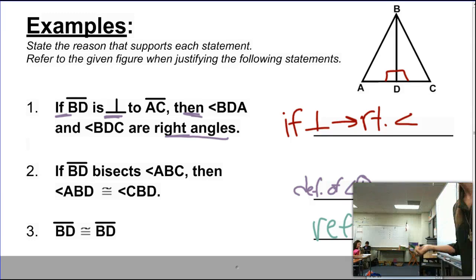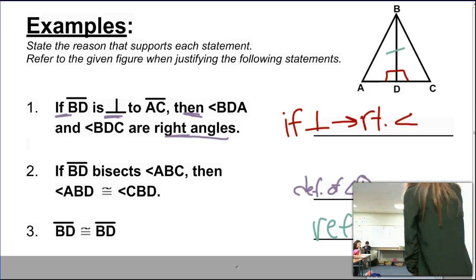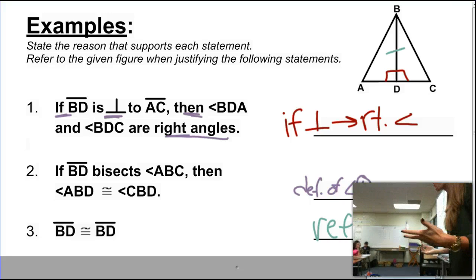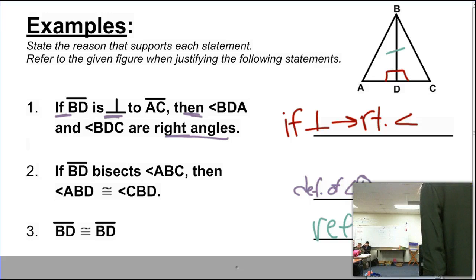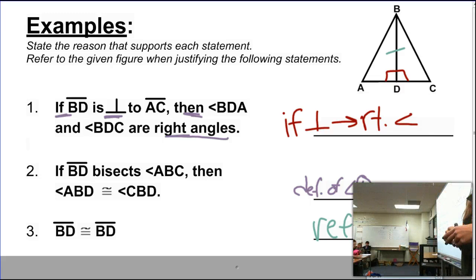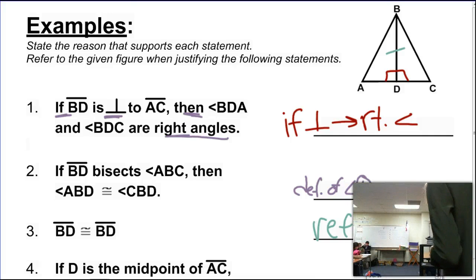Guys, you know when I give you a figure and you add tick marks to the shared side? That's the reflexive property. You're saying BD is congruent to BD. Does that make sense? Now we're just documenting it. So instead of putting a tick mark, that's what a proof is. You're documenting the reasons why they're congruent. So BD is congruent to BD. Why am I allowed to add a tick mark? Because of the reflexive, and you would put prop. Property. Because of the reflexive property. That's why I'm allowed to add that tick mark. We're backing up our statements. That's what a proof is.